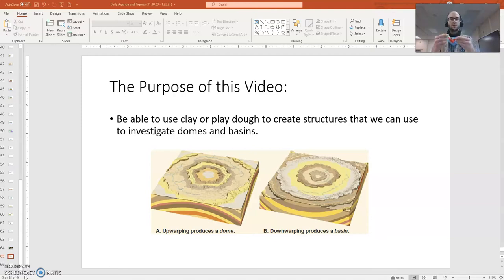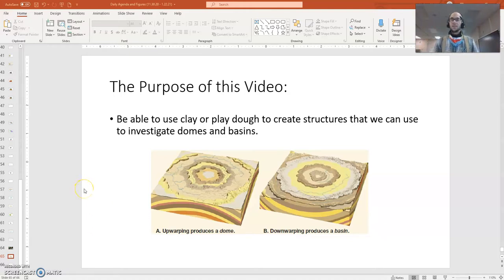We also have to know how the rocks in Michigan differ as you go from the middle to the edge. Do they get younger as you move from the middle to the edge, or do they get older? That's going to tell us whether it's a basin or a dome. So I'm going to let these dry, and then I will erode them away with my sandpaper, and then hopefully I will post another video in the future that shows me doing that, and shows what structures we get as a result of erosion on these processes.